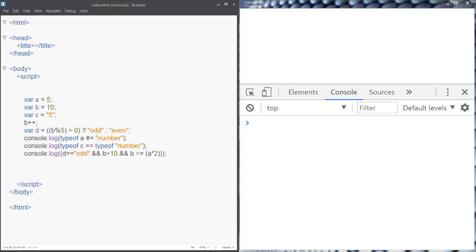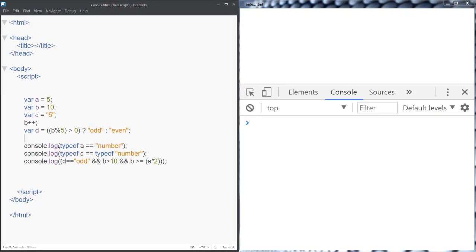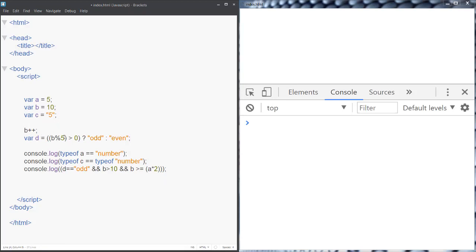So I've created some statements here in JavaScript where I'm putting them into the console, and what do you think the results are going to be? Either they're going to be true or false, and what I want you to do now is take a look at what's being output here in the console and try to guess what that output is going to be. I've added in a couple other values in here. I added in the ternary operator here. That's checking the modulus, seeing if it's greater than 0, and returning odd or even.